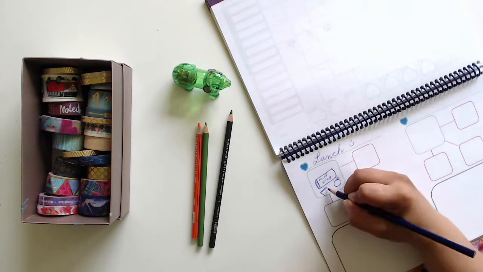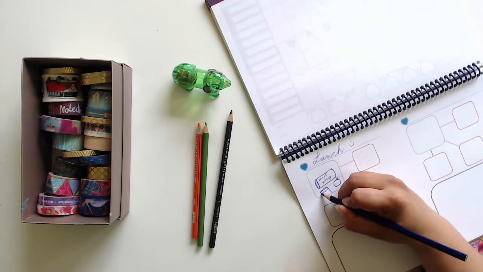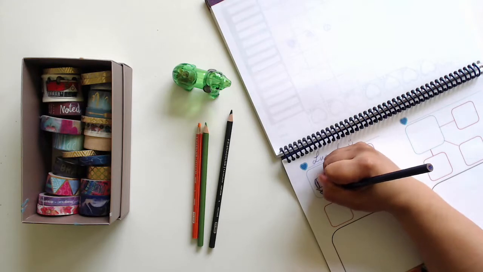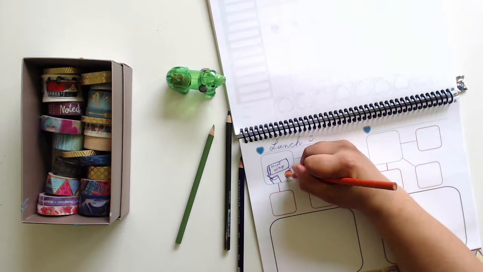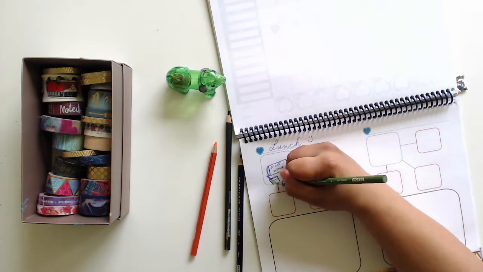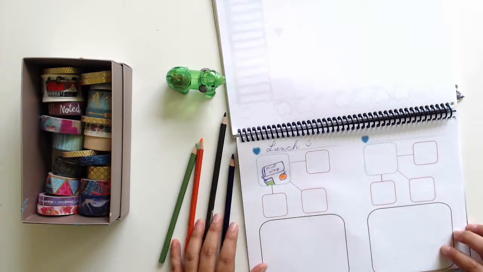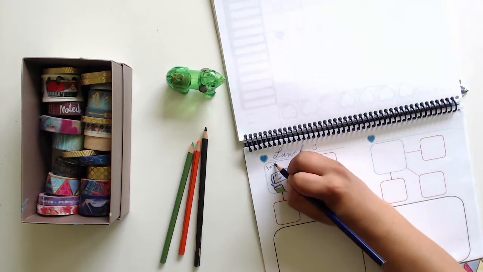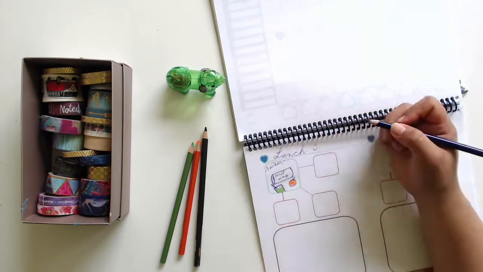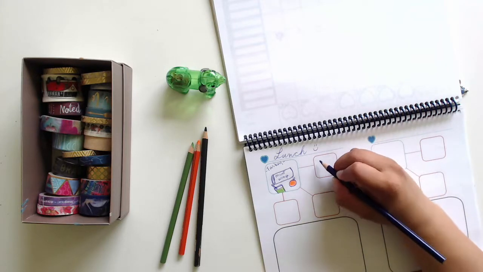Now meal prepping, the importance of it is that it will prevent you from making poor choices, especially when we're hungry, we make the worst choices ever. So the formula is choosing one meal as your base and then coming up with variations. Today it's going to be a turkey meat wrap, and I have an orange and a smoothie that's going to accompany that. So we're going to come up with three variations.